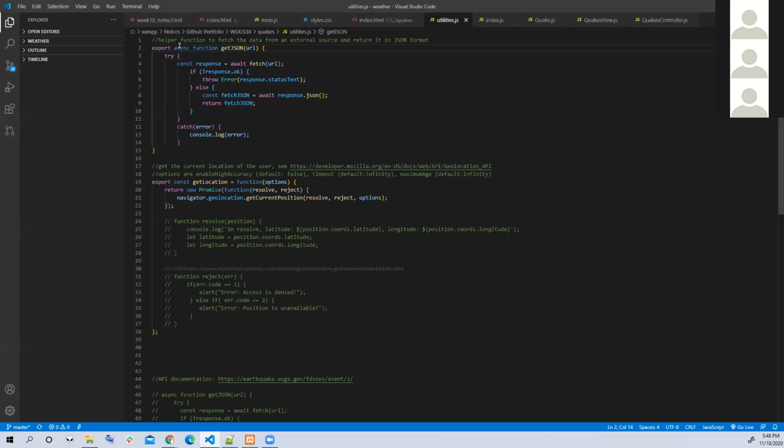Okay, so that's this bit. And then that was just copied and pasted. Right. So Scott, this is our get JSON function. And then this is our get location function. And this line right here, I don't know how much you went and read. This navigator.geolocation, that's the geolocation API. And this is one of its methods.